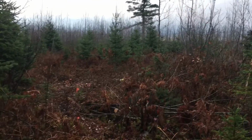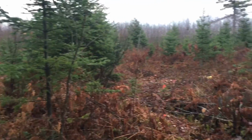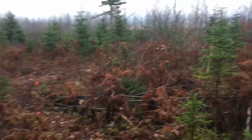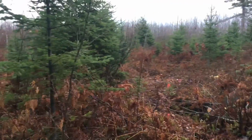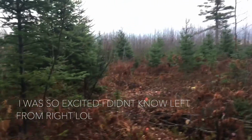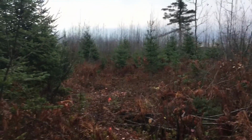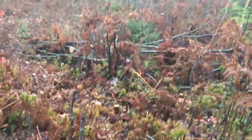Alright everybody, well, it's the first morning of gun season. I've been bow hunting this spot for the past 3 weeks. Haven't saw a deer, saw a bobcat. Came in this morning, got in the blind nice and early, and guess what? I had 2 come in. Small buck come over my right shoulder here, and then I seen the bigger of the 2 come over there. So I've got to walk up. I am so excited. We're going to go see him. Hopefully he's down. But make sure I got a shell on the gun here.